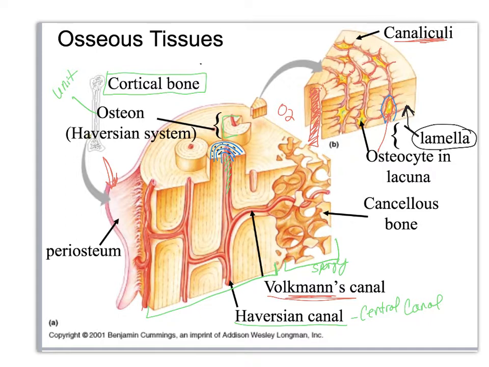Sometimes these are called perforating. And then these are going to connect up all of the, I'm going to change color so it's easier to see, these central canals that are going through the osteons. All right, and so that's bringing blood. And then this can diffuse out here and then diffuse here, go here, can come up and diffuse into that one, and it diffuses up there. And then it can come over here and it can come out through here. And that way you can keep all of those osteocytes alive.